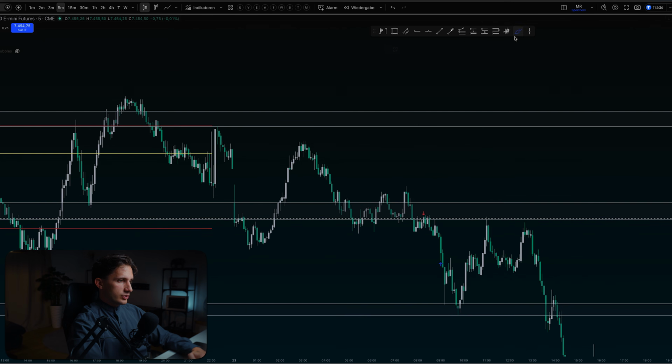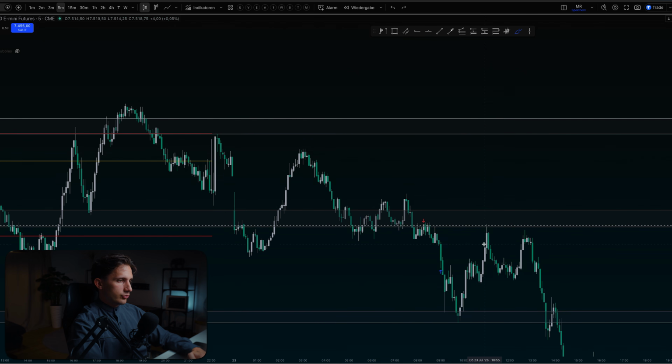But this right here was a very clean B-shaped formation. We have two in a row. Here this B-shaped formation, a push down, and again a B-shaped formation, and then this further move to the downward side.